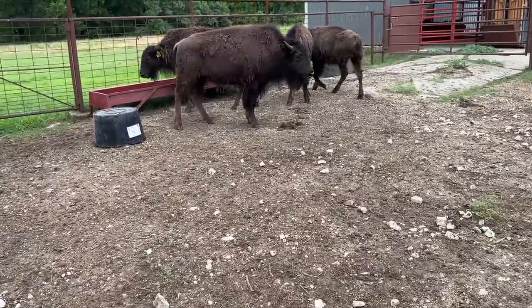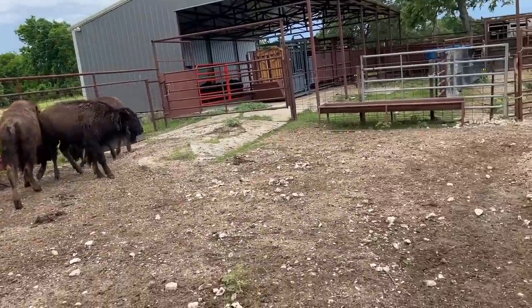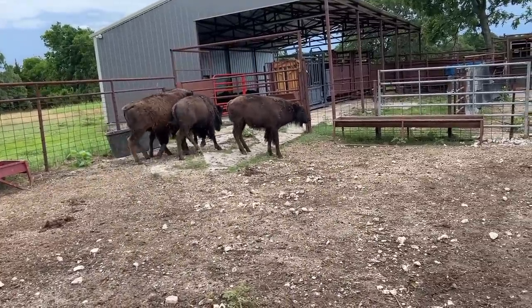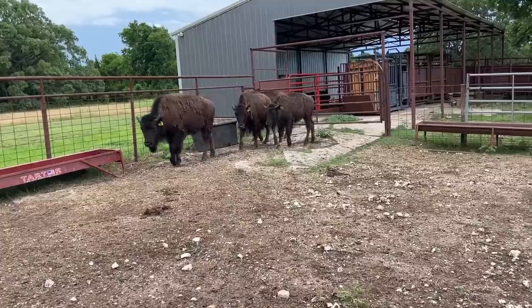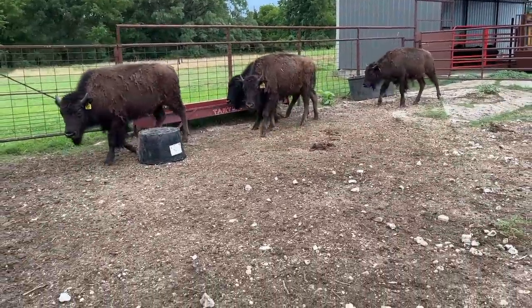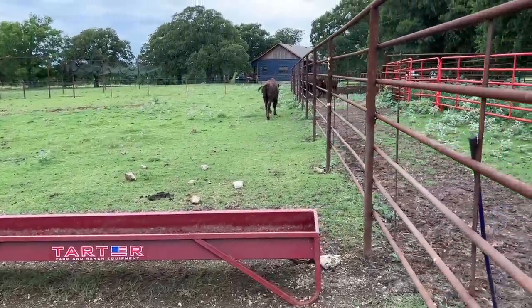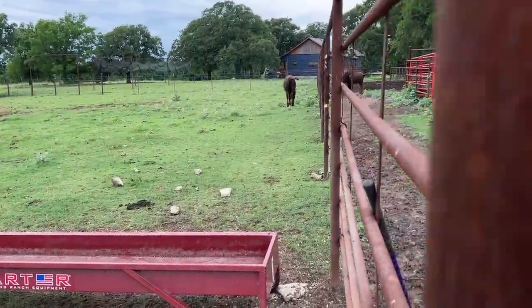Here's the hard part when you're by yourself, is cutting. I've got to get these two smaller ones back out here to my right, and this one and the bigger one, I want them loaded up. So, yeah, that's where we're at. Got to cut them. Got one cut off. Now I'm down to three. Sorry I didn't film it. It's just hard to film when you're by yourself.